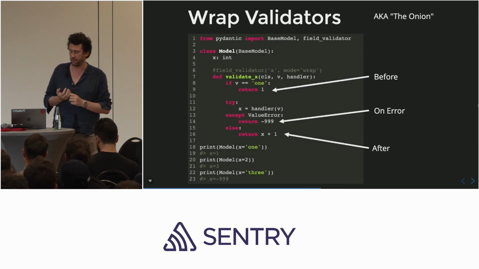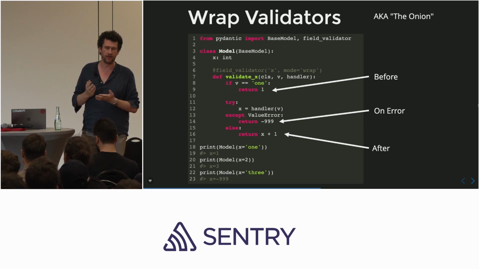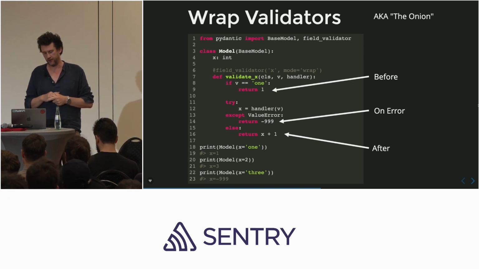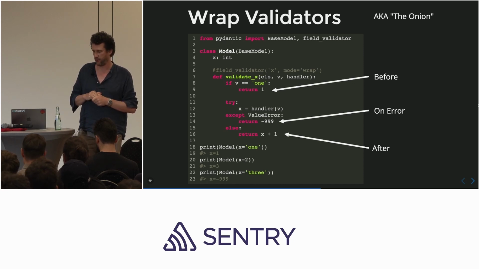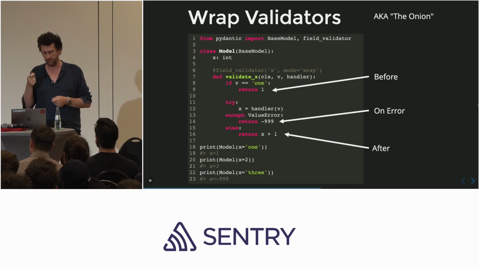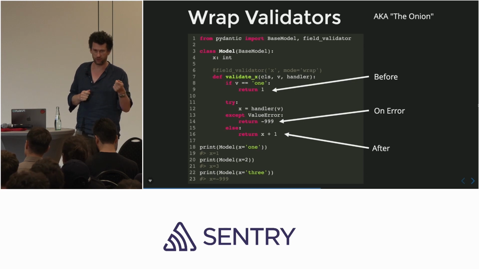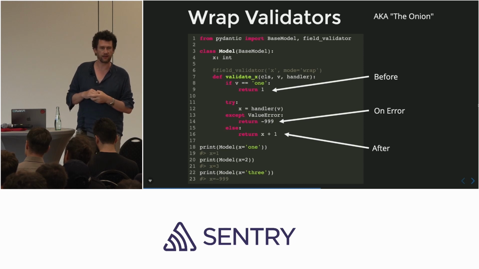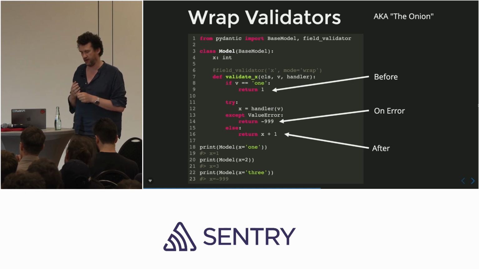Wrap validators are another big functionality improvement in Pydantic v2 that, again, would have been possible in Python, but would have been much harder to implement and would have had a slowdown, because you would have been constantly looking at what type of validator you had. The idea here is they work a bit like middleware, or a bit like the onion, as people sometimes call it in middleware within web frameworks. As well as getting the raw value as your input to the validator, you get a handler that you get to call whenever you like. And so you can do logic before validation, on error, or after validation. That covers what used to be two different validators and stuff you just couldn't do, like intercepting the error and returning a different thing.